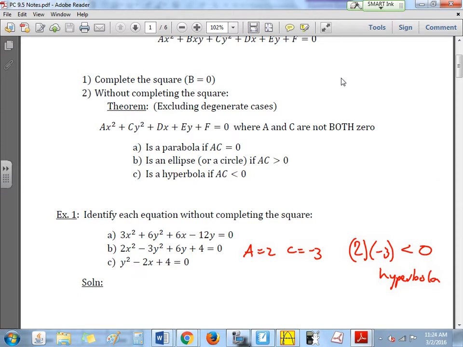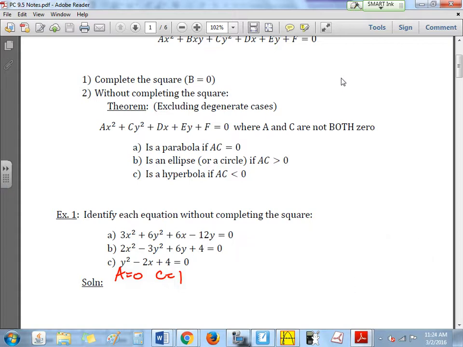Parabola. And that's because x squared is missing, right? Okay, so we would say that capital A is 0, capital C is 1. By the way, capital C is the coefficient of your y squared, so that's why I'm saying it's 1. So A is missing from the problem. There is no x squared. And then there's a 1y squared, so C is 1. So you would just say, oh yeah, I'm missing a term, or capital A is 0.